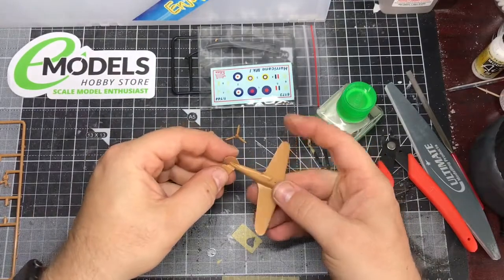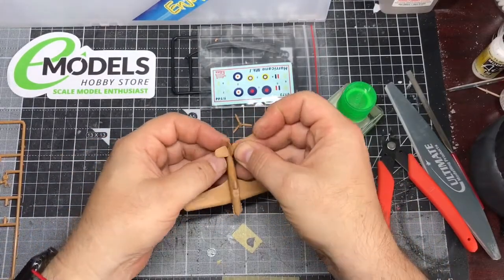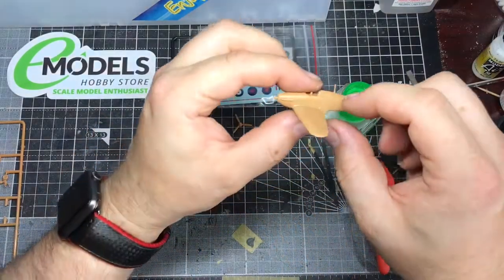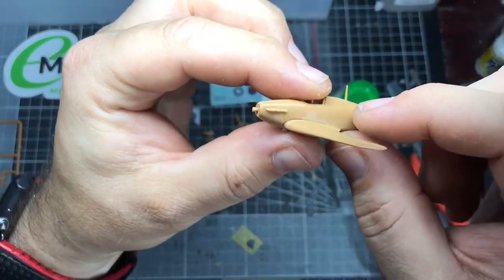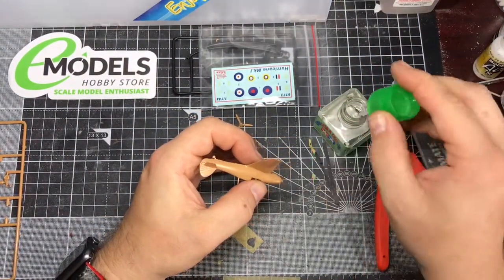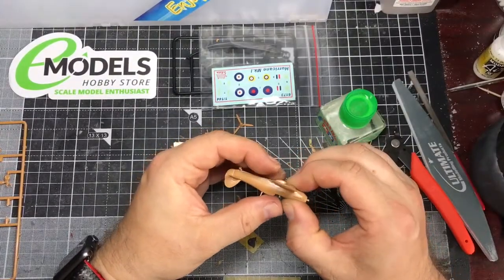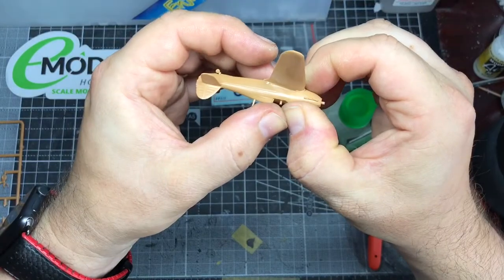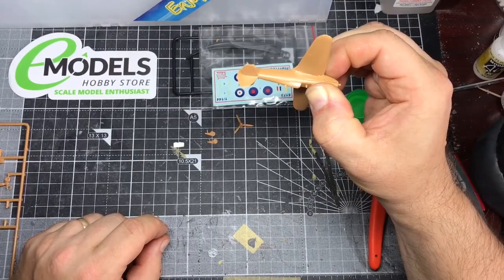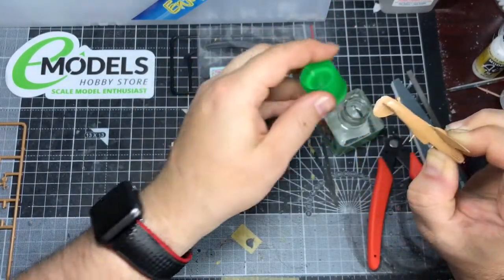So that's that. Those ones will go in there. Just like that. They're quite a good fit already though, so there is a bit of a seam line in there. You can just about make that out. So I'll just add a little bit more glue in there. That will suck it into the gap, and hopefully, yeah, just squeezing that together makes that pop out just that little bit. Just hold that for a few seconds while that sets. While I'm doing that, I can do much the same just to those two.